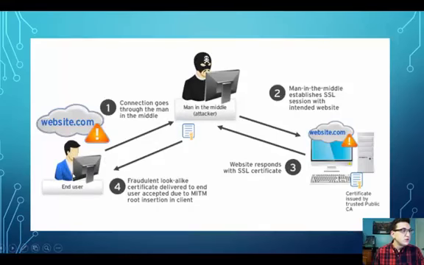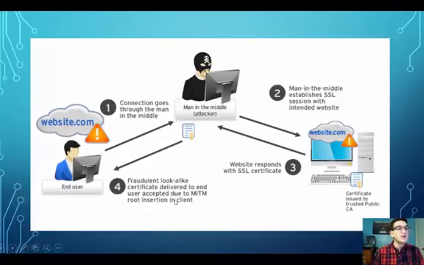as we know. So for example, let's say the end user, or PC1 in this scenario, is trying to connect through the man-in-the-middle, or the attacker. Now this man-in-the-middle, which is us right now using the Kali machine, is able to establish the SSL session with the website, facebook.com, for instance. Now the website is going to respond with an SSL certificate, which is exactly what we saw. It says that there's an SSL certificate, and we needed to go ahead and accept the certificate. So we went ahead and accepted it.